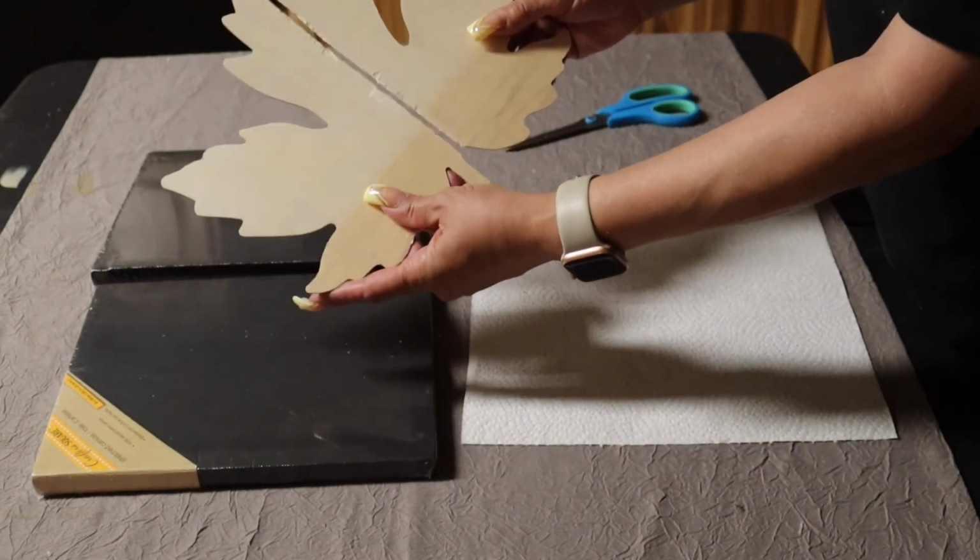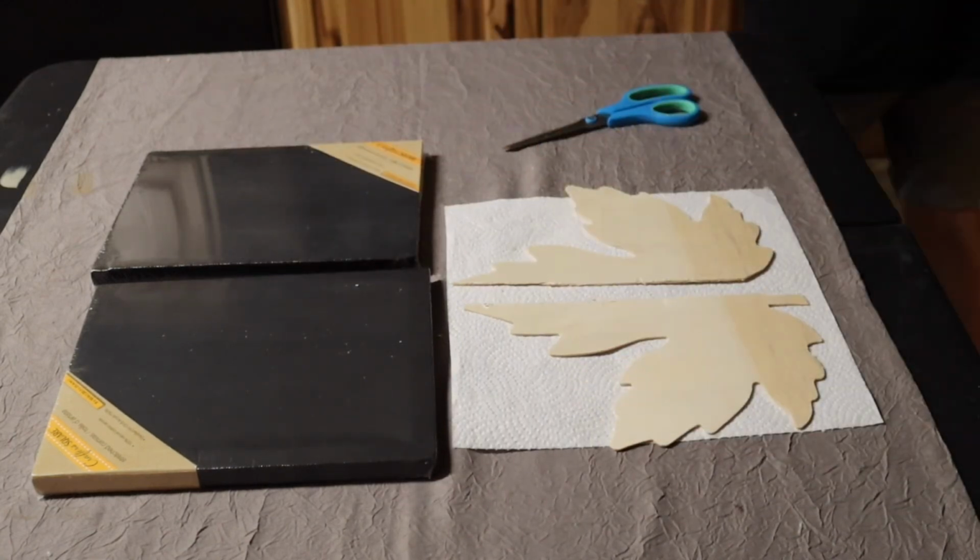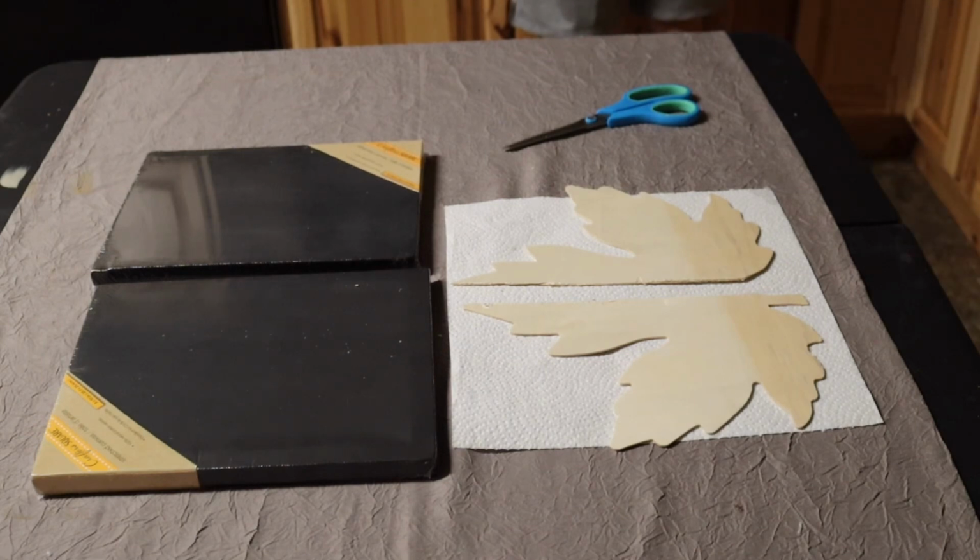Now, as you can see here, that's a maple leaf. All I did was cut that right down the middle. And the black canvases, they do carry at the Dollar Tree. I think they're amazing.